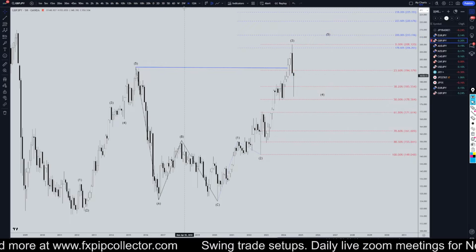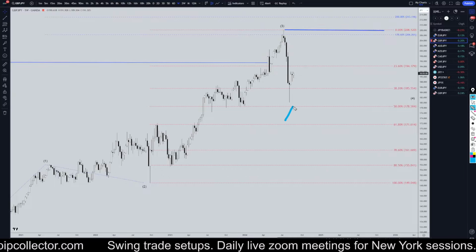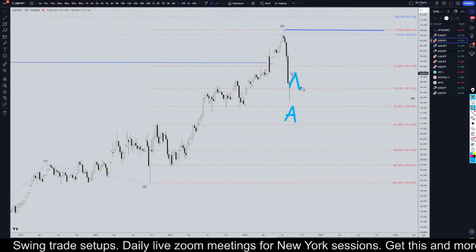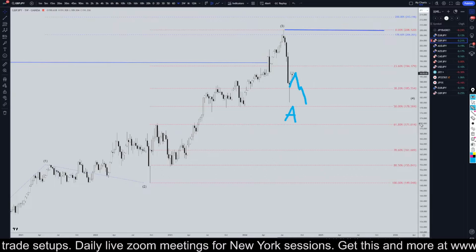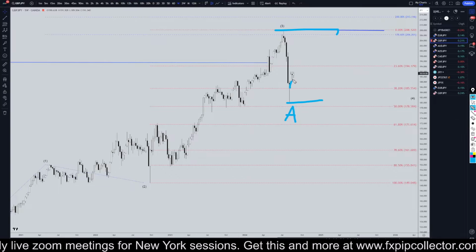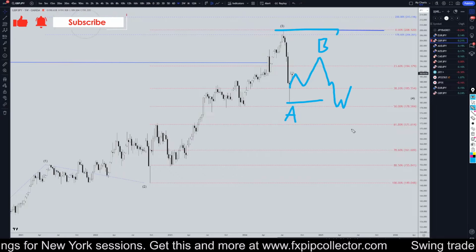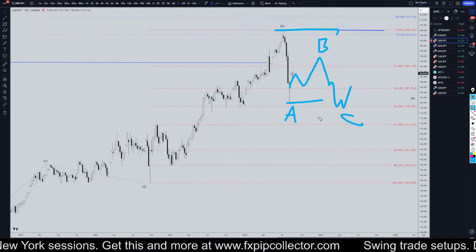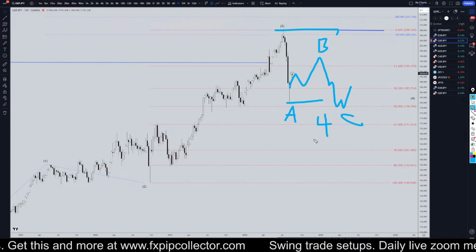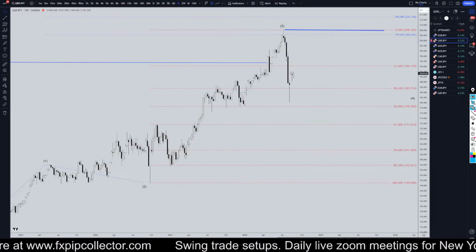So taking it down to the weekly time frame. On the weekly time frame, we're still kind of wondering whether the wave A is over. It's starting to look more and more convincing like it could be over, and it may not make that final attempt down. At some point, it definitely is going to have to make a cut into the wave A, which would potentially be a wave B, and then potentially go back down again for a wave C, which is all an ABC of wave 4. Just keep in mind that this wave 4 is like a weekly, monthly time frame correction, which means it could last like 8 months or more.